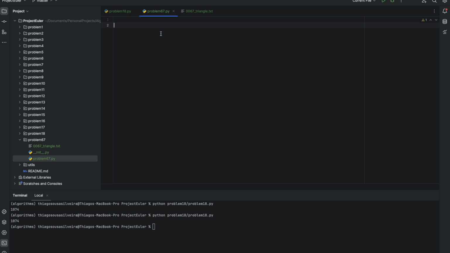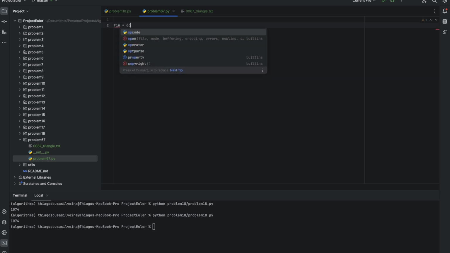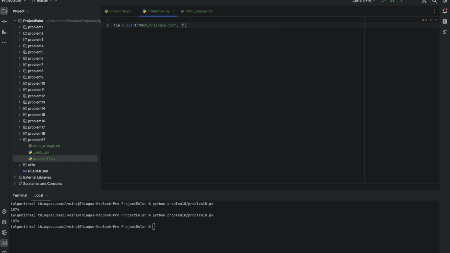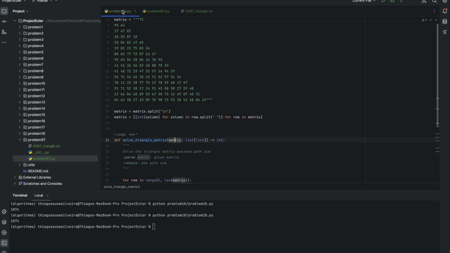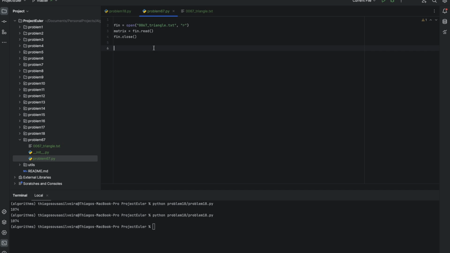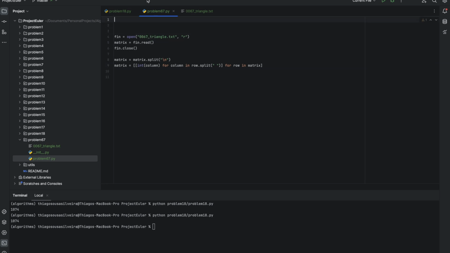So let's open this file, 0067, and read it as a matrix, then close it, and the same text processing shall be the same. If I were to print it, it's going to be too large.